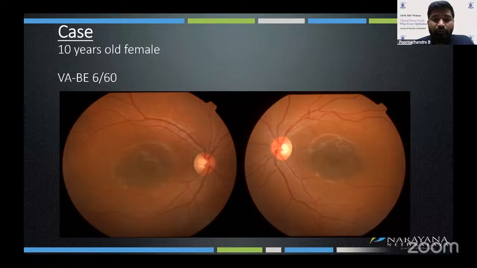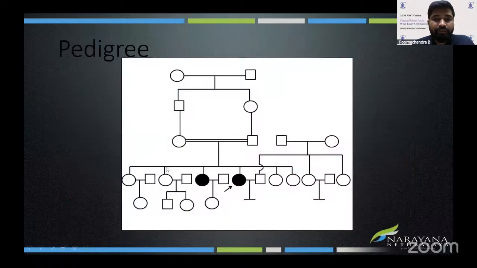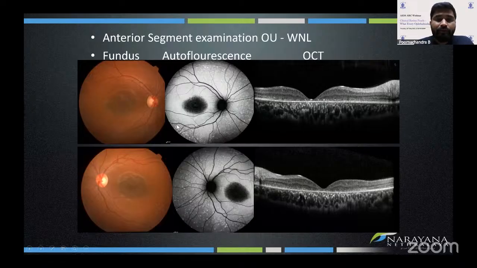Fine. So the next case in the pearl is a 10-year-old female with a vision of 6/60, who had atrophic macular changes on fundus examination. It was better highlighted when we do an autofluorescence test. You can see the atrophy in the macular region with multiple fleck-like deposits distributed throughout. The atrophy is confirmed when you do an OCT, which shows foveal thinning with outer retinal loss and also RPE atrophy. So as we all know, this is a very classic case of Stargardt disease, which presents with macular atrophy and fleck-like disease.